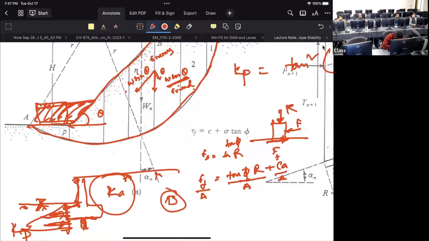The surface area, the contact area. So you get this stress. That contact area is nothing but shear resistance. That shear resistance is coming as tau equals c plus sigma tan phi, where c is cohesion as a stress, and sigma is R over A. R is a normal resistance. Remember that, normal resistance.